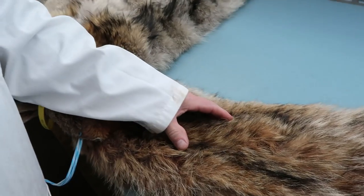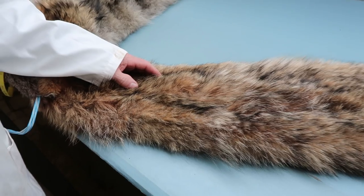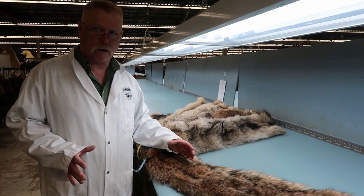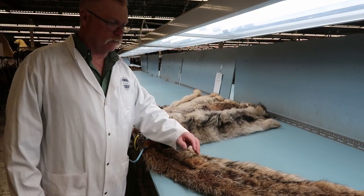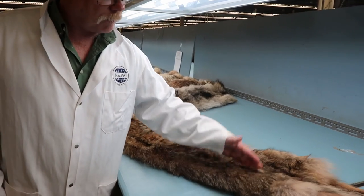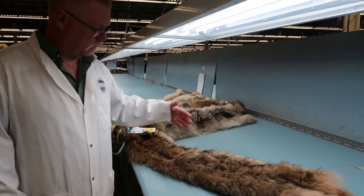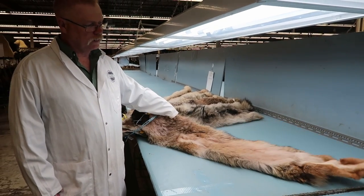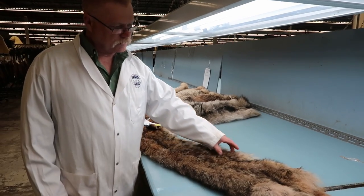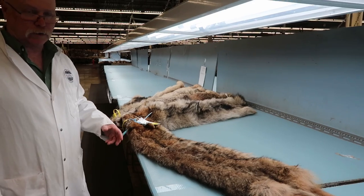Just to explain this really quick, this is a lower end coyote that would be in the damaged section, could be a damaged tree. The market right now is all about roughs on parkas, so they're making strips. When you have obvious rubs like this, there's not much material when somebody starts trying to cut this up to actually make a strip out of it. The belly's no good, so they can't use the belly. You've got little pieces of fur that you can use, so that's why these ones sell so cheap. And they're not worth a lot of money.